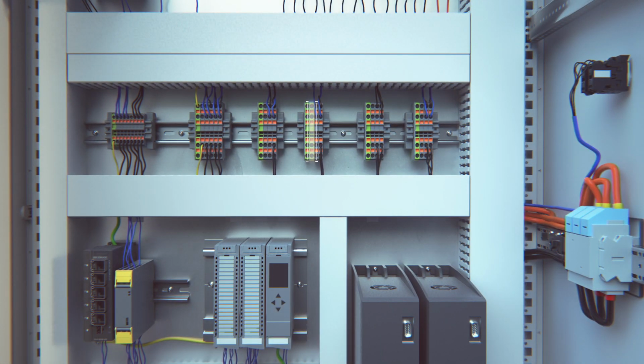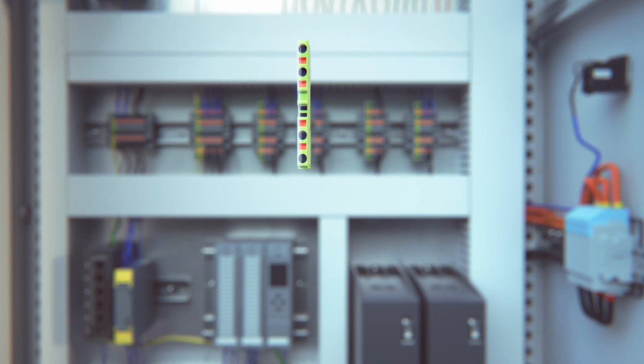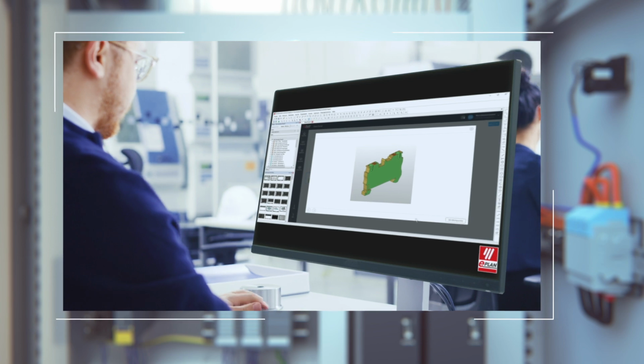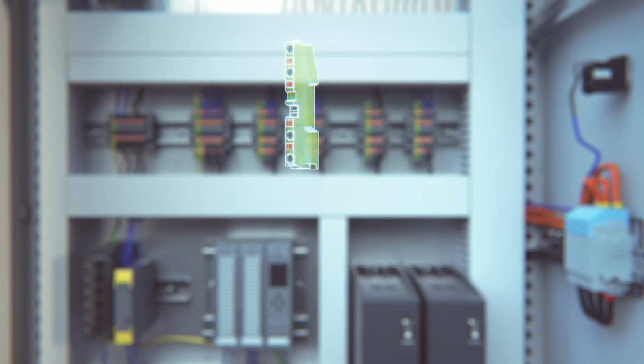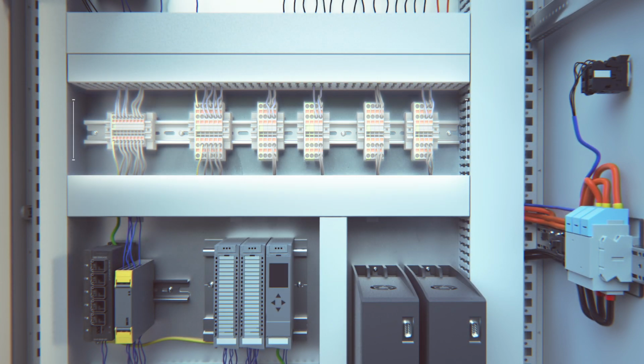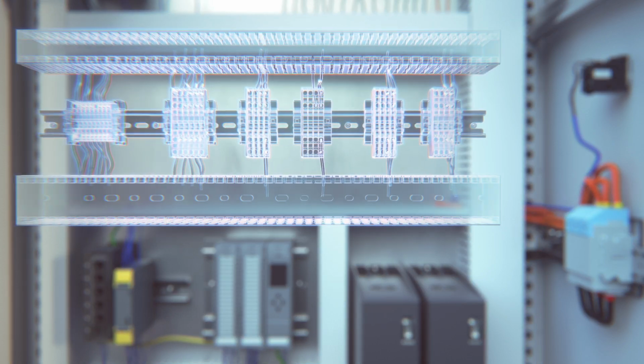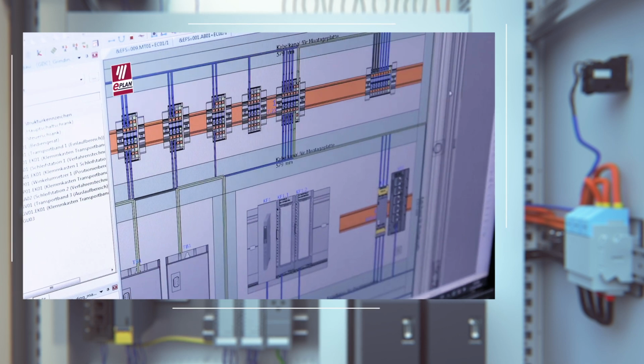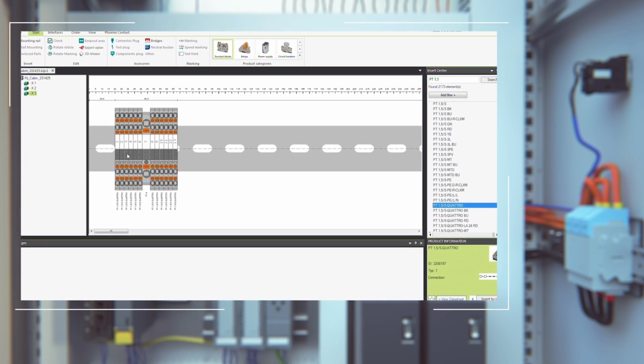The continuous flow of data is the basis of optimized processes. Our software and manufacturing solutions allow efficient series production as well as customer-specific production, even for batch sizes of one. At the engineering stage, the complete digital twin of the control cabinet is created. It's the key prerequisite for optimized production.